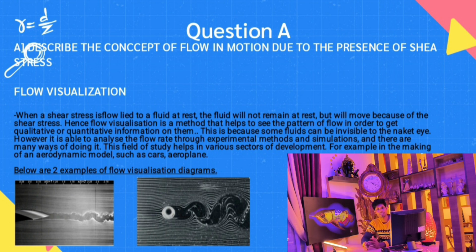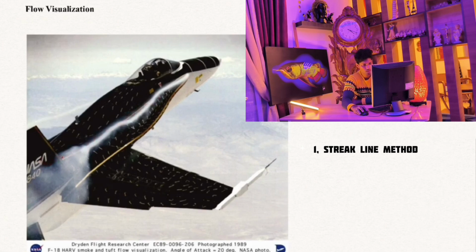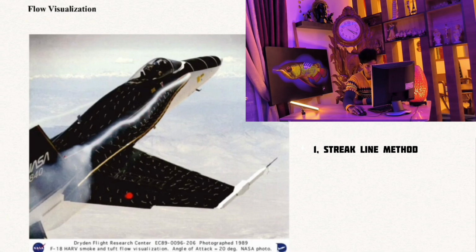about the experimental methods. So for that, I've got this picture with me of an aeroplane which is flying with two different kinds of flow visualization techniques. First of all, if you can see, there's this smoke from the head of the plane moving towards the bottom, and that's an example of a streak line. So a streak line is something which connects all the particles which flow through the same point. So all the particles from this edge flowed all the way down, picking up some smoke. By the way, the smoke is something which is deliberately made so that the flow is visible, and that is a streak line method.